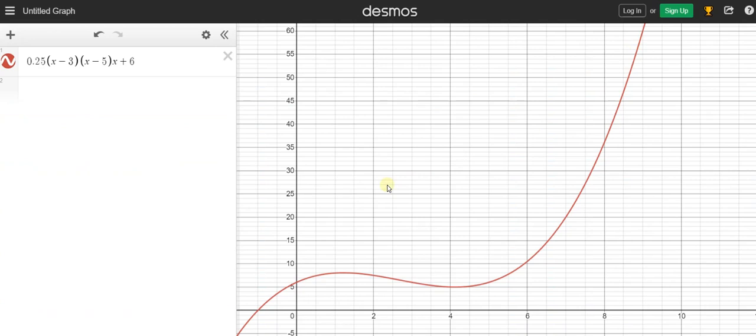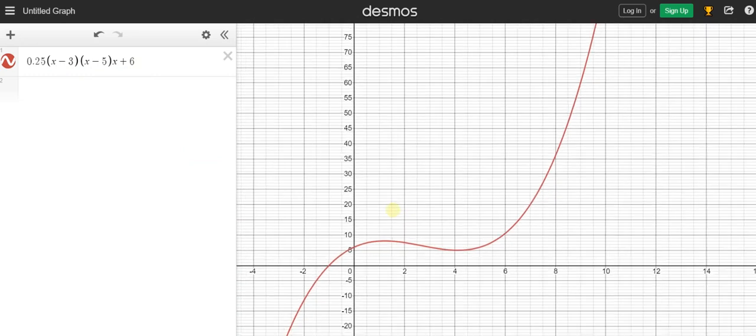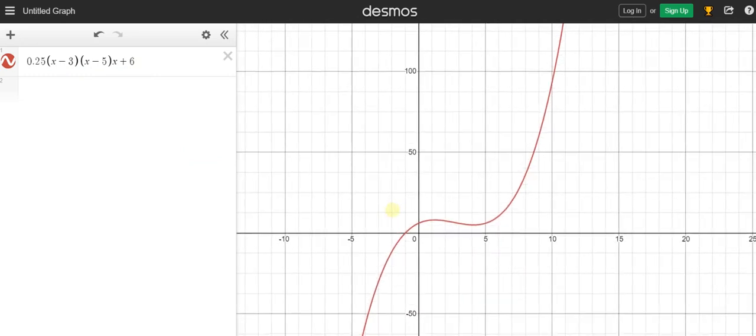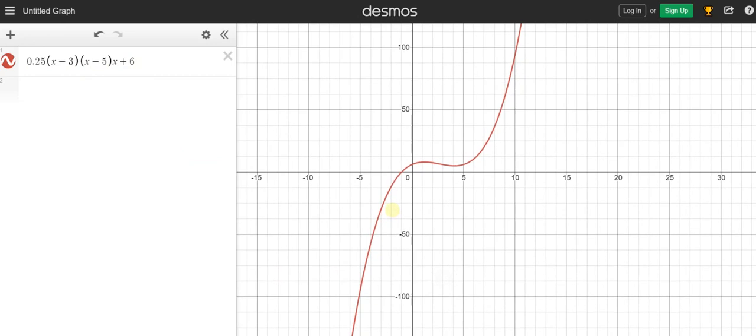Okay, so now I am in Desmos, and I went ahead and graphed this thing. I plotted it. The function is right in here, 0.25 times x minus 3 times x minus 5 times x plus 6. And notice that the function is doing exactly what I envisioned it to do. Now, if I reduce the scale, there you go, you can kind of see what I had in mind. This is exactly what I had in mind.